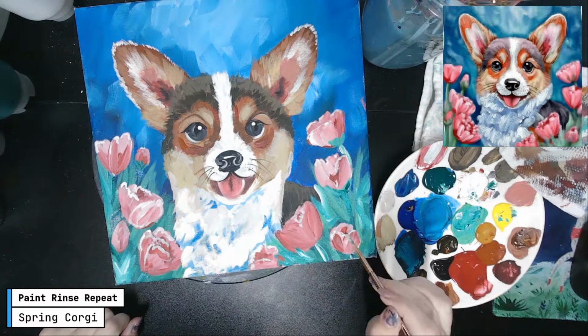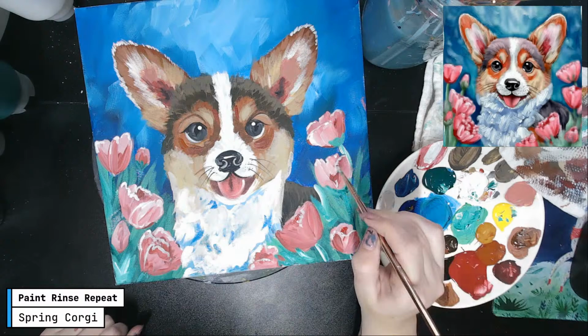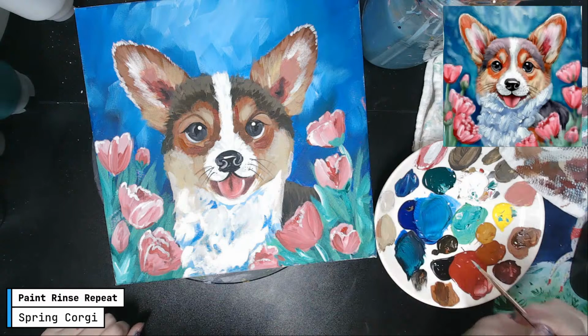If you want to, you can do a little of that with the red in these centers, just add lots of variation in these petals, lots of touches of color.